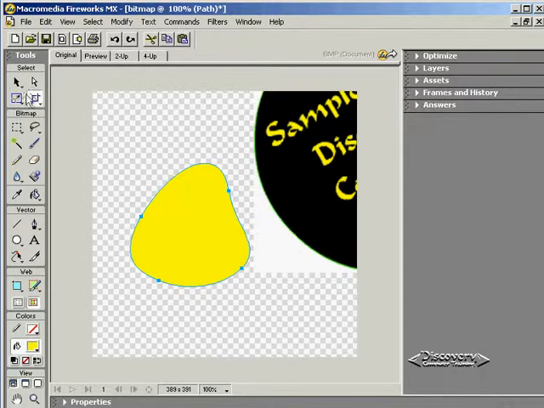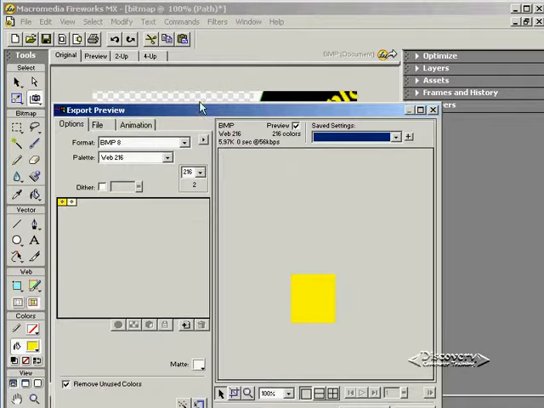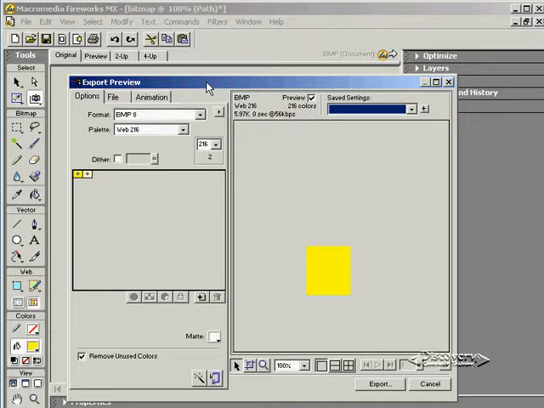Similar to the crop tool, we also have the export area tool. And the way that this works is make our selection the same as we did with the crop tool. We double click on top of the area that we want to crop, which presents us with an export preview. This is the particular image that we're going to be exporting right now. We can change the properties of it, which we're going to go over later on.